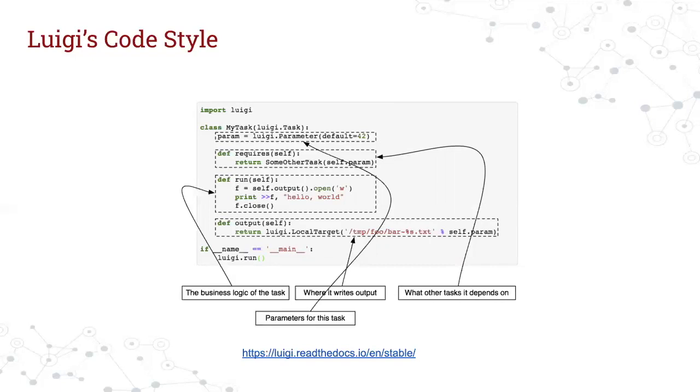And then the actual code that's going to run, whatever that might be, maybe just writing to a file, maybe scraping data from a website, is what goes in that run section. It's just going to be that piece of work. And then if there's an output, you can tell that there's an output, and that output can be used later on for other requires, like, I'm waiting for the output from my task to finish. Once that's finished, then run the next thing. And so that's kind of the output. This is basically a task in Luigi.